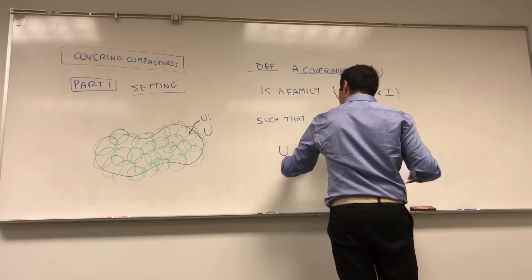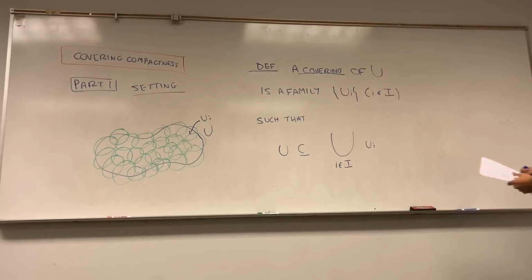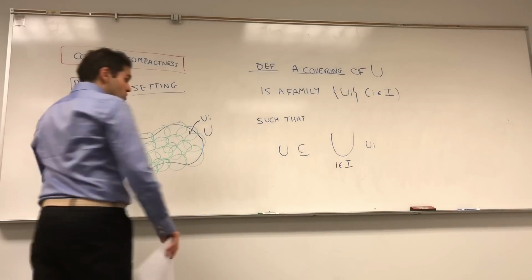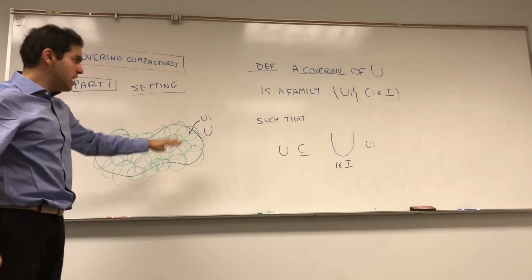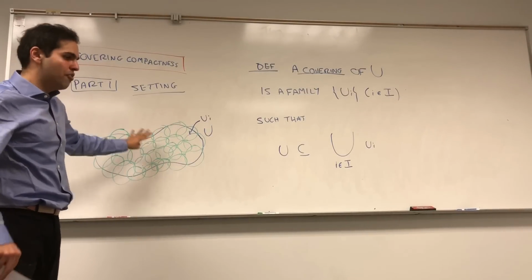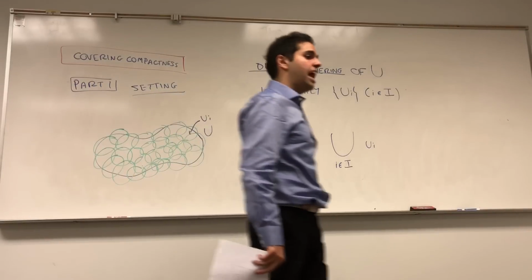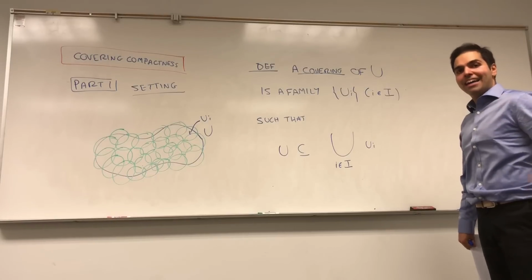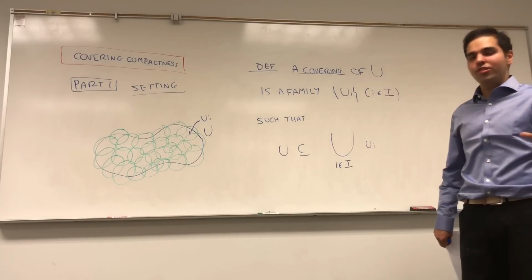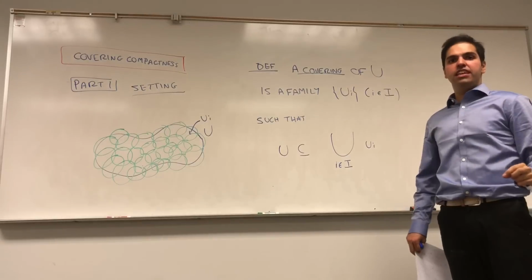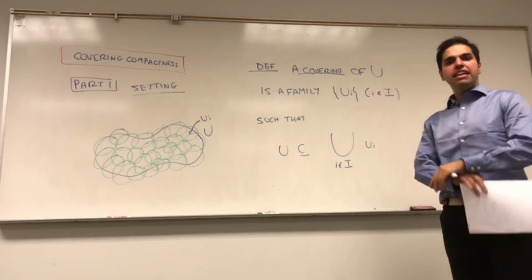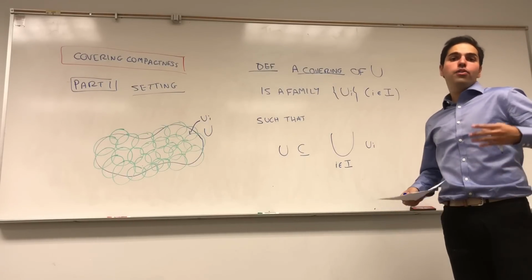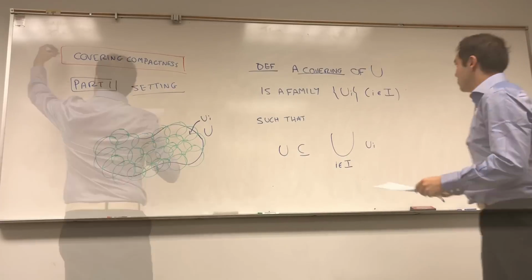So it literally covers your set. And of course, in theory, you could use infinitely many of those coverings, or you can even use uncountably many of those coverings. If your set is compact, and this is what makes compactness so great, you never ever need infinitely many of those. Namely, no matter which covering I give you, you always just need finitely many of those.